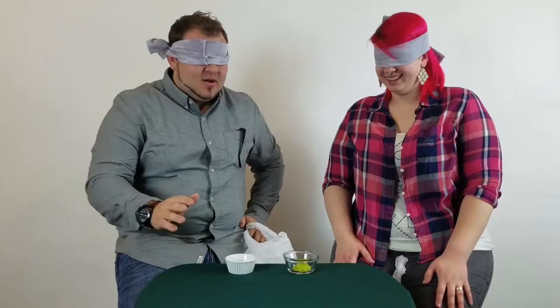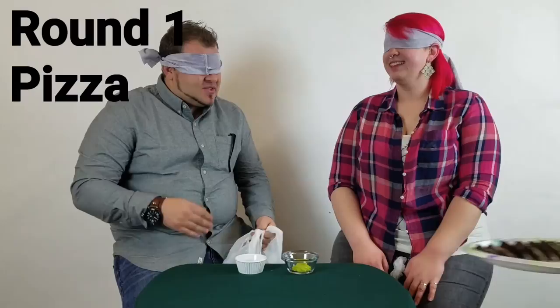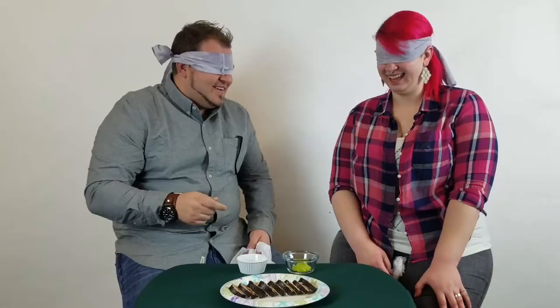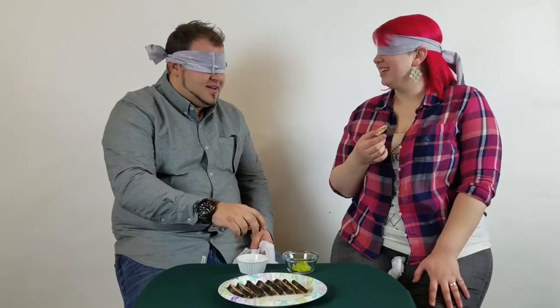All right guys, here we go — we're going to do the blindfold taste test. We've put down a safety tablecloth and we have our fun little barf bag. I just wanted to mention real quick, we do have our soy sauce on the right side and the wasabi on the left side. So we could straight up be getting like one of the PB&J ones — you could be getting one of the sweet ones, just wham right in the wasabi. It all smells like seaweed. I'm gonna dunk it — this is like sudden death.